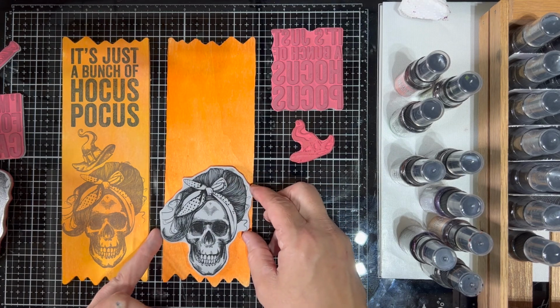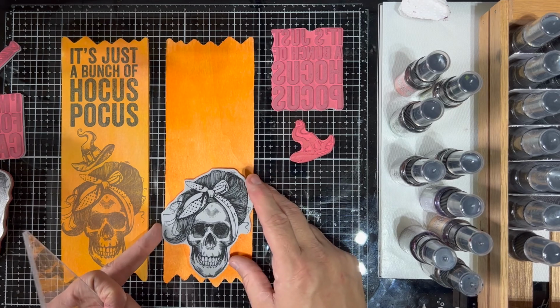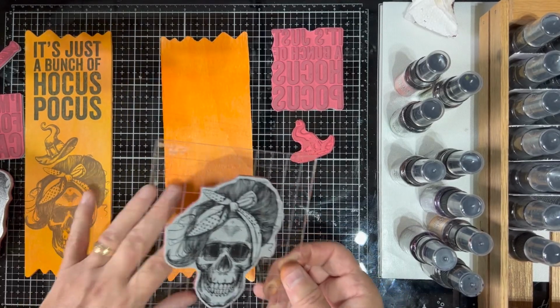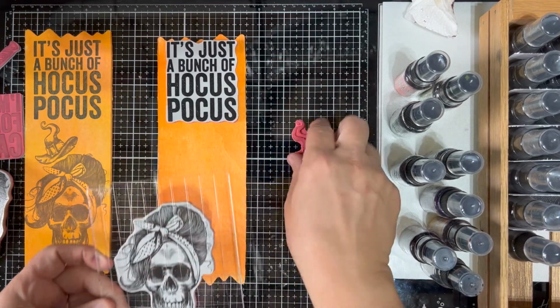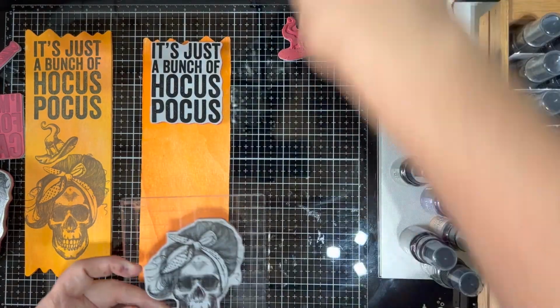Now, it looks like the stamp's too big, but as you can see, a little bit of the hair came off on the side there, but we're not worried about that. We're just going to line her up like that. We're going to get her on the grid block, and she's ready to go. I'm going to use this just as a guide to make sure that everything lines up just right, okay? And then we're going to put the hat in there like that. So here's that. Let me come over here and grab my archival ink.